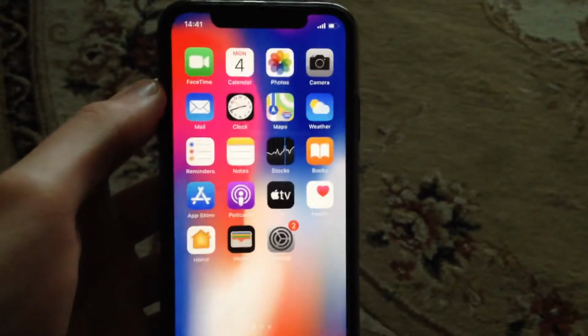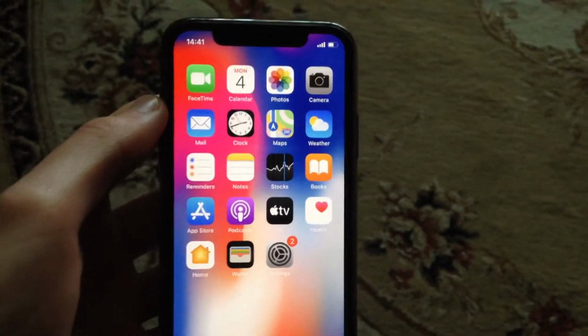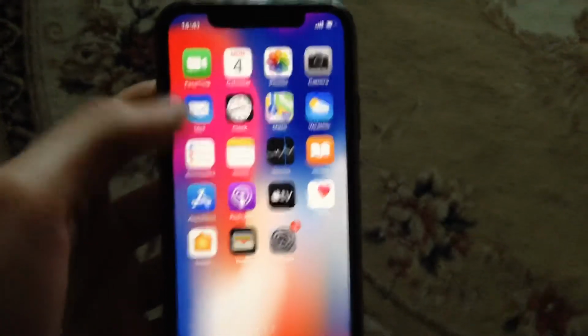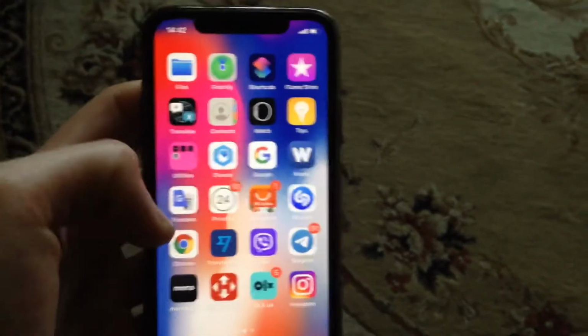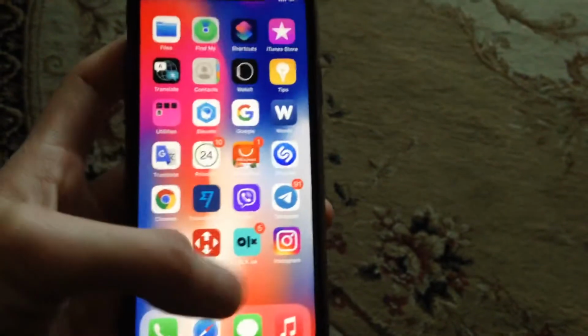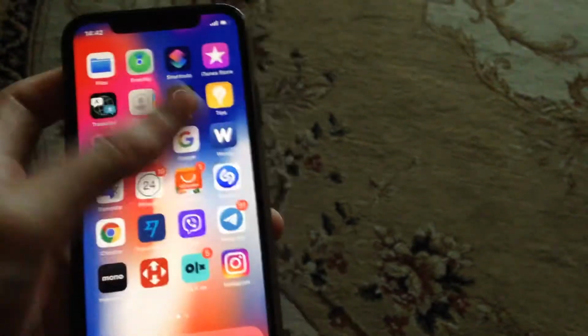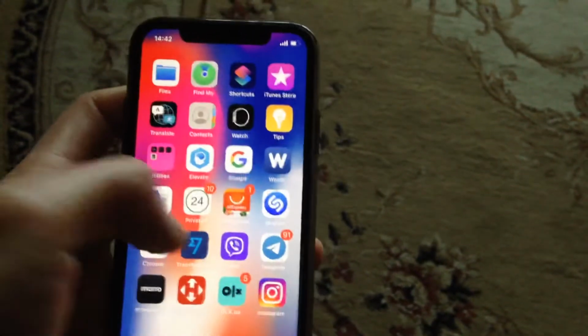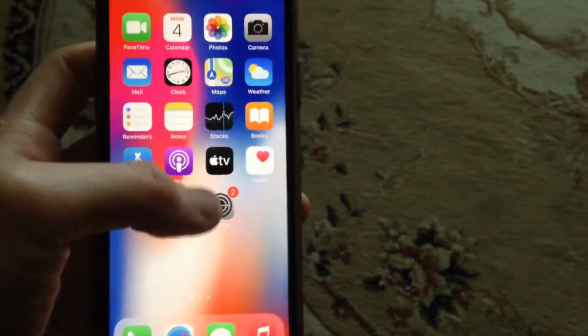So if you have errors at Instagram request, so you can't log in into your Instagram account in your Instagram app, so how you can fix it. So first thing you need to try, just close Instagram app from your multitask, so just close it and just open again. So this is the first thing.